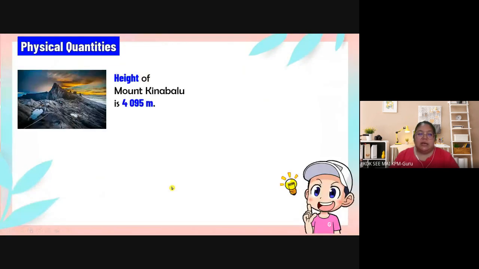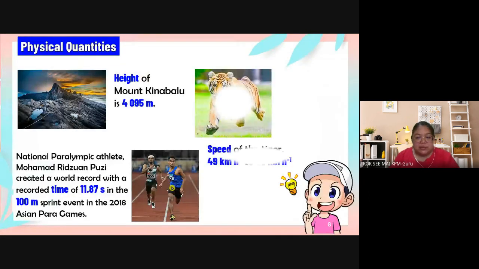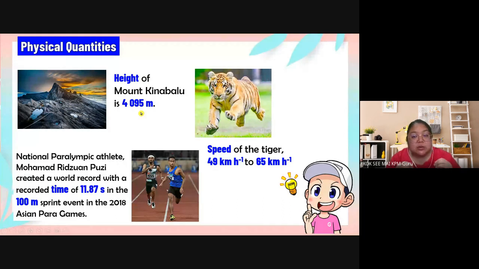Okay, now you see some example for physical quantities. Okay, first one, the height of the Mount Kinabalu, 4,095 meters. So 4,095, that one is a value. 它是一个数目。Then M 是什么？M 是 unit。OK，我们要懂 unit 啊，不然我那里有多高？你可以讲 kilometer 也是可以啊，你可以讲 cm 也是可以啊。So we need to know the unit. Then I will assume how height of the Mount Kinabalu.